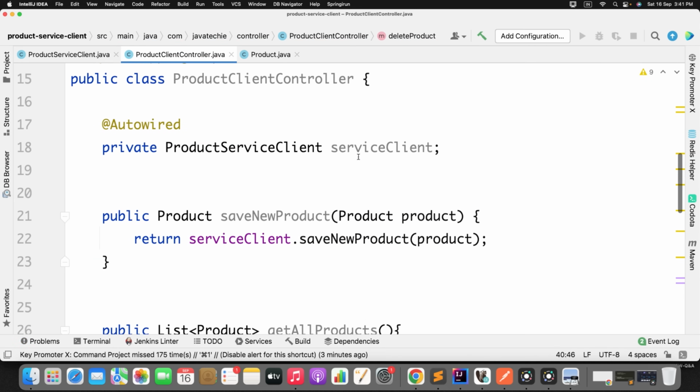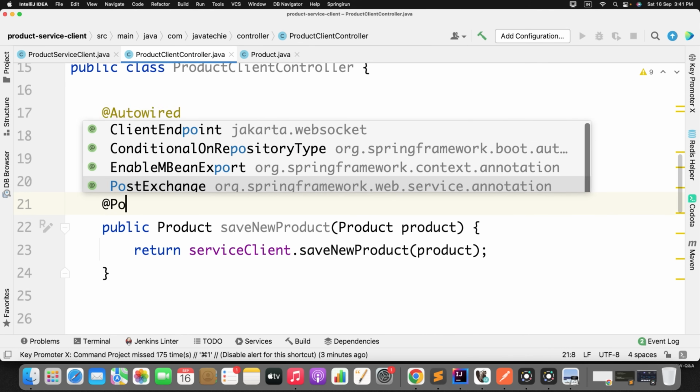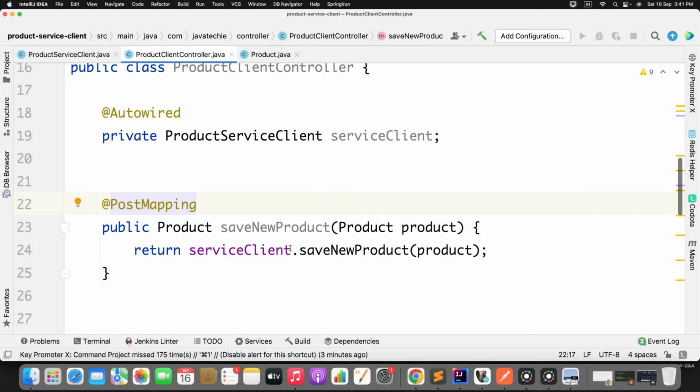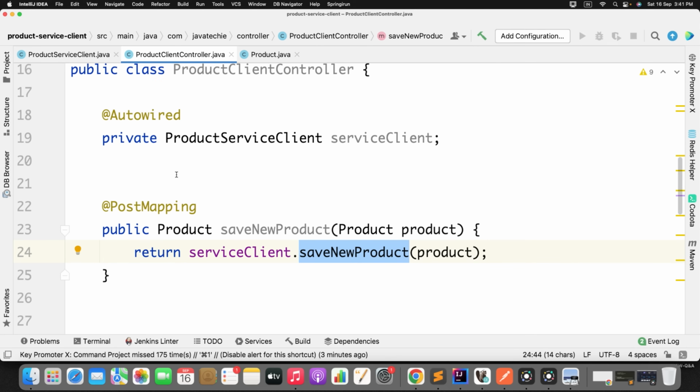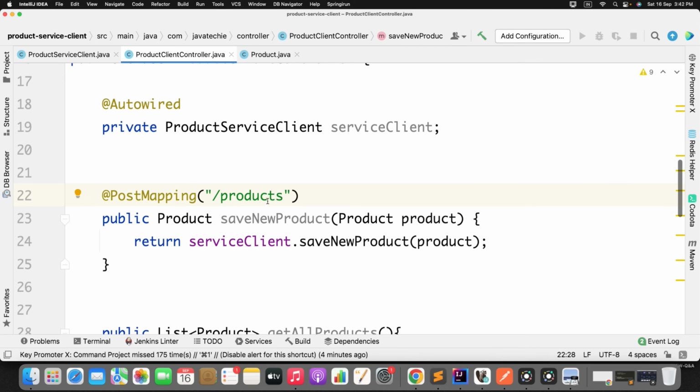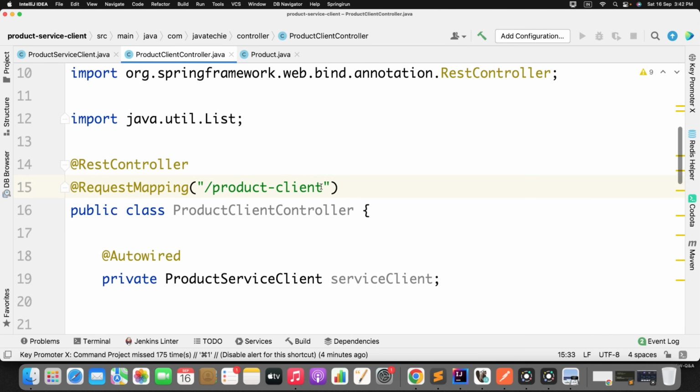Now you just need to define all the required annotations. So this is my post method. I mean, you can call those methods from the main method directly, but I am just defining the other endpoints to identify how I am calling from the client, and it will hit my producer application or the producer web services and will store the object to the DB. Fine. So I'll just define here slash products or anything you can define as a URL. Okay, so fine, let's not define anything here since we have only 4 methods. I'll just define it at the root level itself.